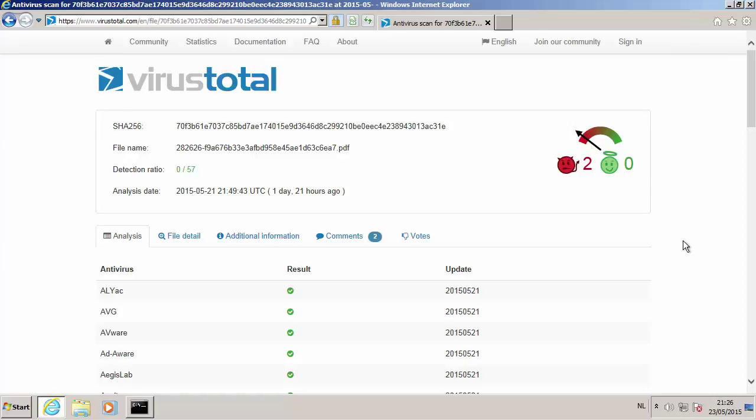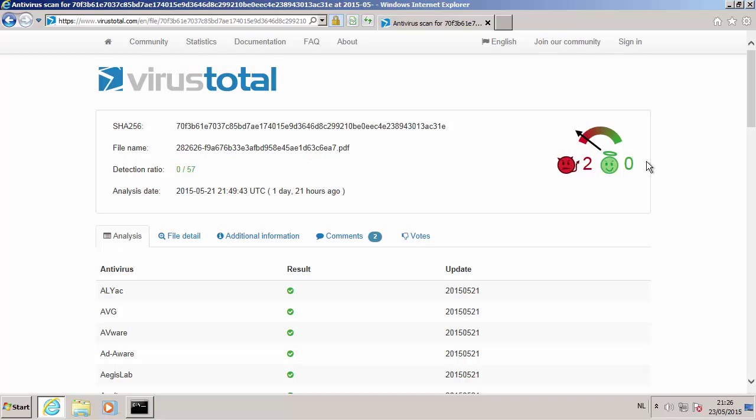I received a malicious PDF file with a very low detection rate on VirusTotal. As you can see, it's actually zero. No antivirus detects it. And the reason is simple: this malicious PDF document doesn't actually contain any malicious code. It doesn't contain code at all. It is just social engineering. It tries to persuade you to click on a link and then download what is hosted on that web server.